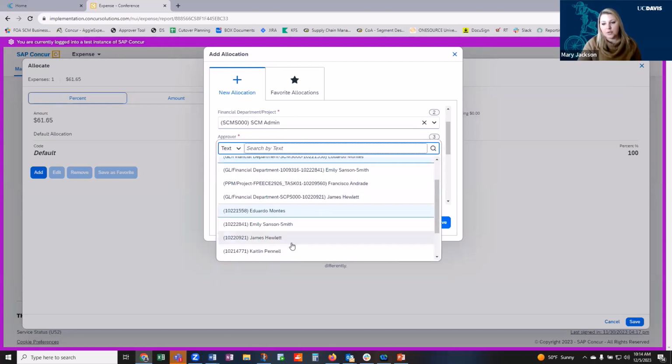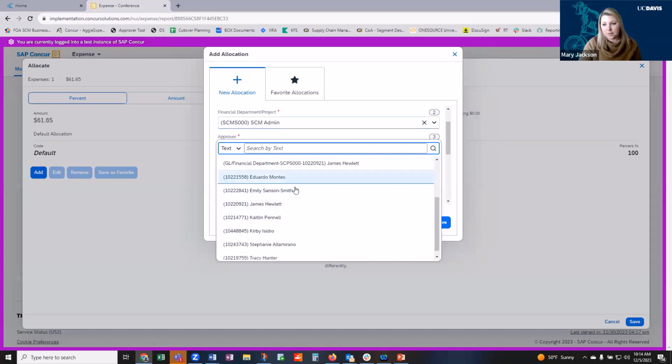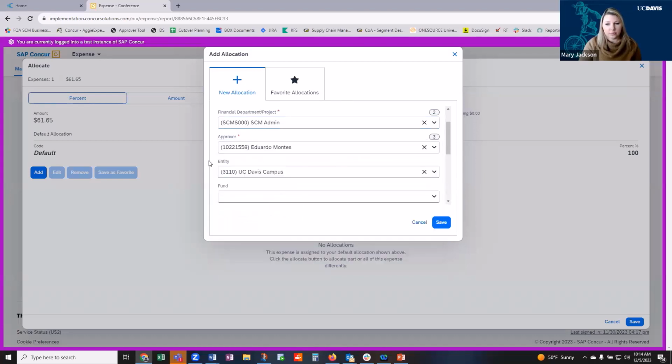These are people that are set up as the approver in Aggie Enterprise for this specific financial department. It's really going to be on the department to decide who the approvers would be for this financial department. This one, like I said, has multiple. There might be 2, there might be 3. That's going to be on the department to be setting those up.